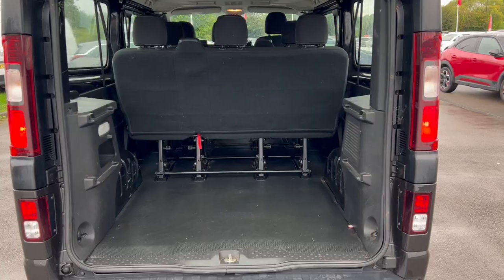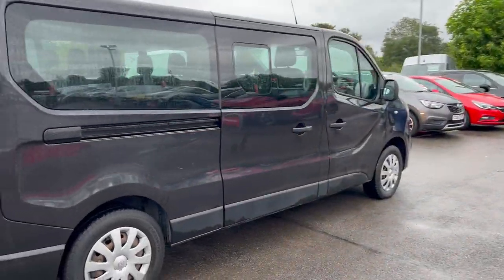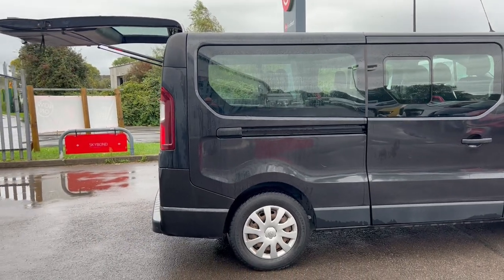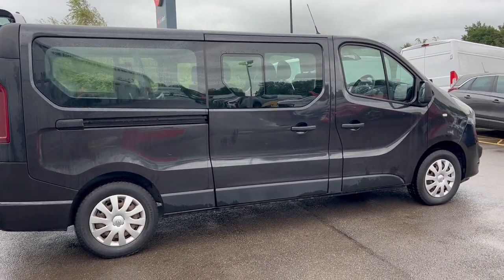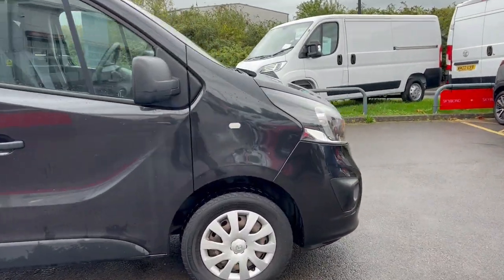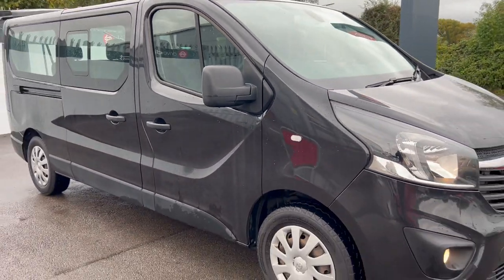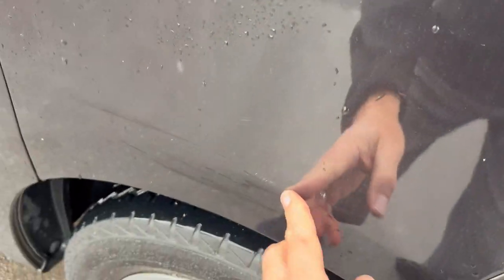I took a load of photos but it was nice and sunny, so the photos don't really tie up to the video. Here it is — I thought I'd give you a walk around so we can study its condition. Not the best conditions today but hopefully the rain will hold off, so I'll try and make this a quick one before it does rain again.